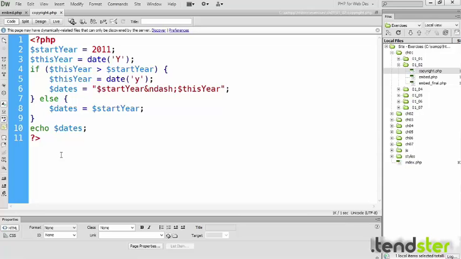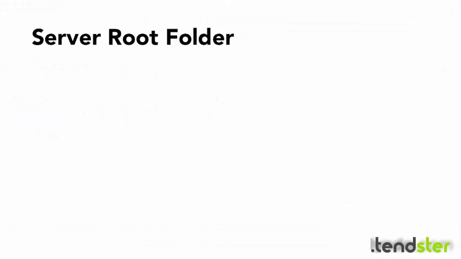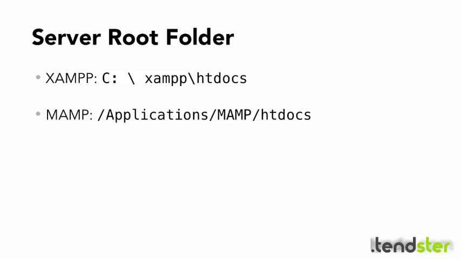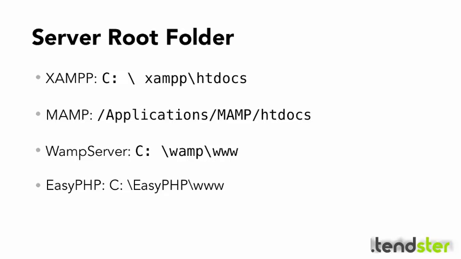Now, the important thing to remember is that when you give a page a .php file name extension, you always need to view it through a web browser, even if it doesn't contain any PHP code. When building sites that use PHP, store your files inside the root folder of your testing server. This is the equivalent of the top level of a website. If you're using XAMPP on Windows or MAMP on a Mac, the root folder is called htdocs. WAMP server and EasyPHP use a folder called www, and Microsoft's IIS uses a folder called wwwroot.